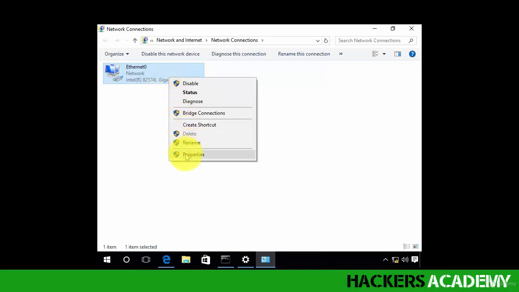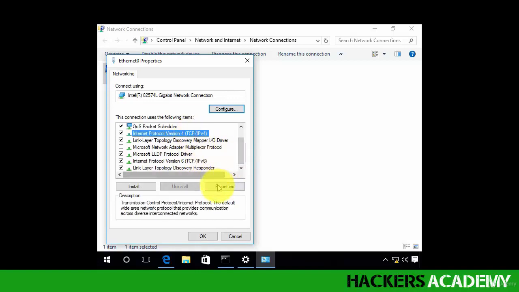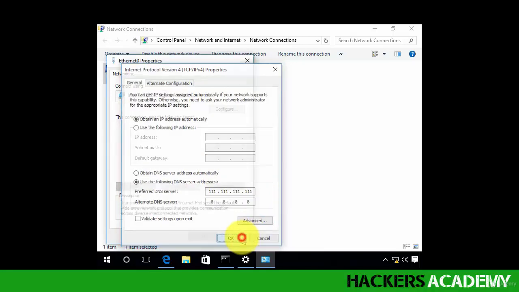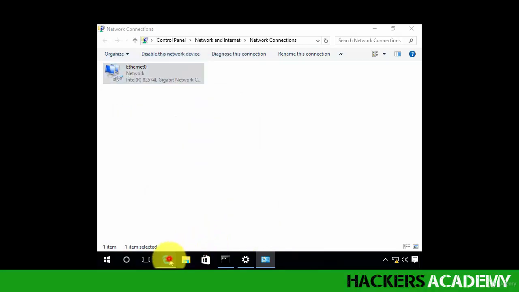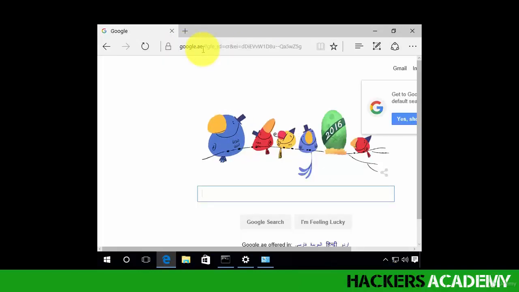Let's go back and fix this. Going back to the TCP/IP options. And by the way, don't worry about what TCP/IP is. We're gonna be explaining this later on in the course. Let's go back and click on Properties, and now I'm going to put an alternate DNS server at 8.8.8.8. This is Google's DNS server. If I try to revisit Google again, you'll see that it works. Let's go find out why this is working now.